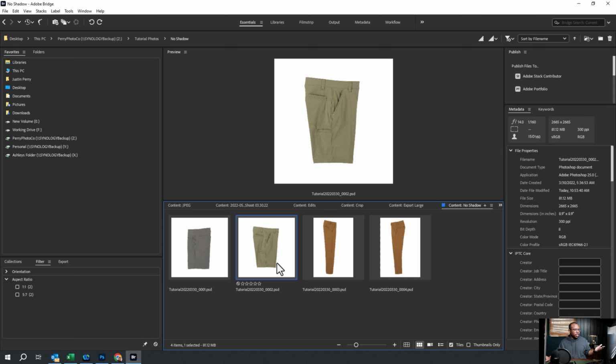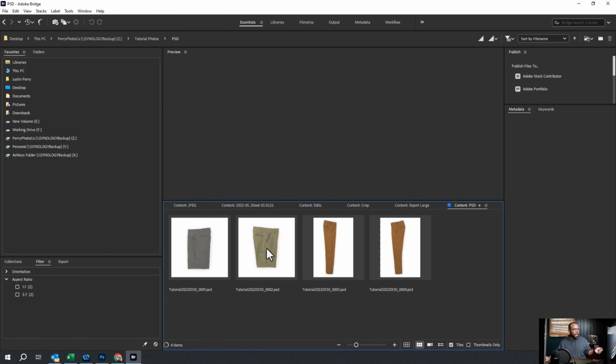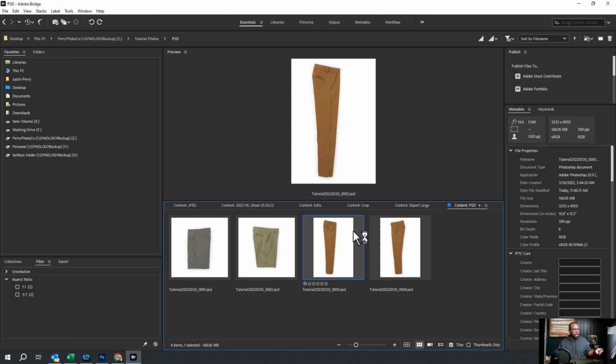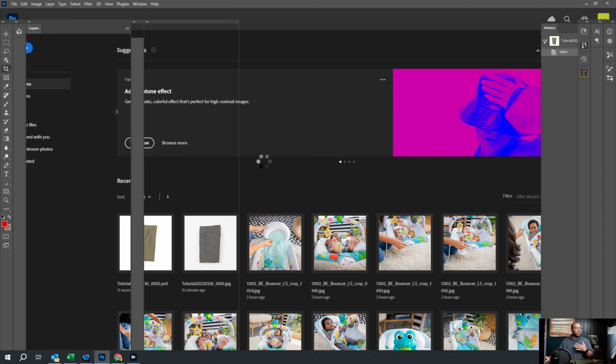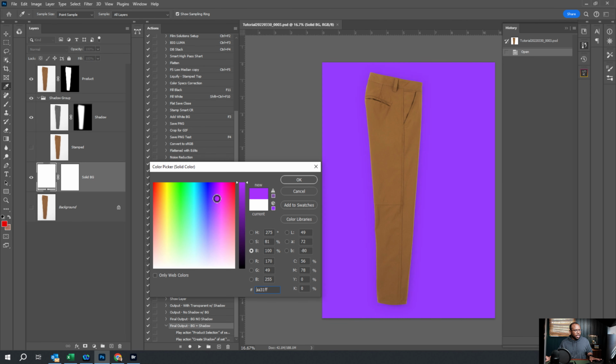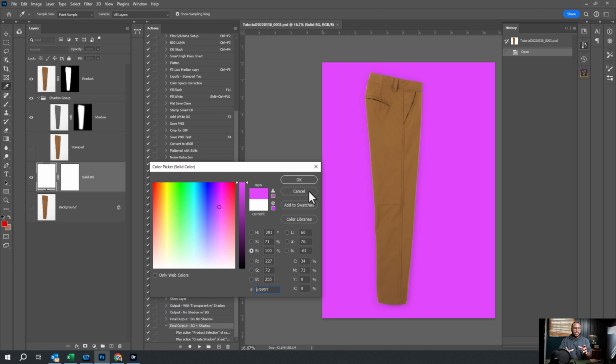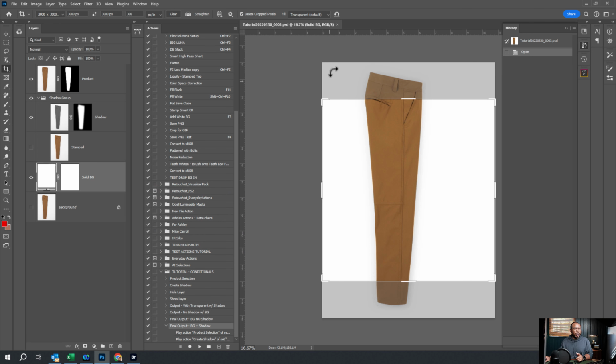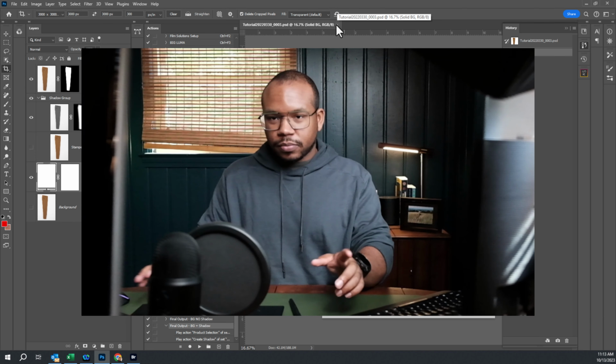And if we go into the other folder of images, we have our action run, and we've got our images cut out perfectly with the drop shadow added that we wanted, and we can now drop these on any other color background. So you can see how this would save you a ton of time if you can make actions that are tailored to your workflow and the specific images that you're working on and run those as much as you can. It's really going to change your game. This is really going to change the way you work with Photoshop and the way you think about using Photoshop more efficiently. So that's it for now.